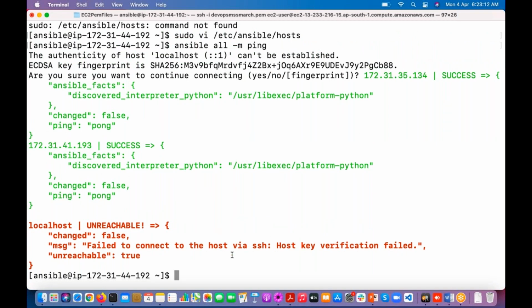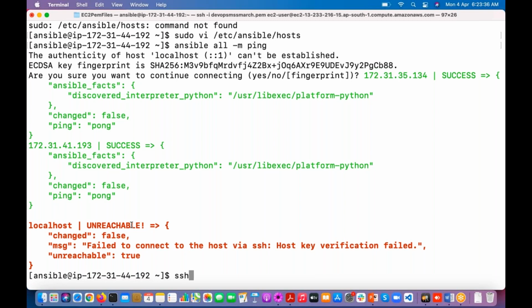Observe that, unreachable. So guys, if you see this kind of error, localhost unreachable, failed to connect to this host, some issue with the connection. In that case, what you have to do is copy the SSH keys. Anyway, you currently have logged in as the Ansible user.